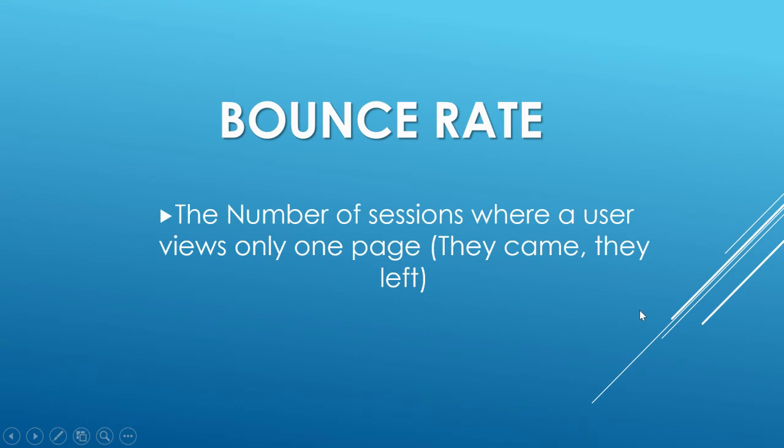Your bounce rate is the number of sessions where a user views only one page. They came and then they left your website. It just means that they came through, they viewed one page and then left. They didn't go through the rest of your website. It doesn't necessarily mean it's a bad thing, but you can keep an eye on it, because if your bounce rate is really high, then it means that people are not really engaging with your website.